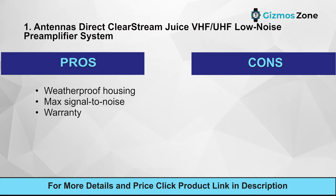Pros and cons. Pros: weatherproof housing, max signal to noise, warranty. Cons: gains could be better.